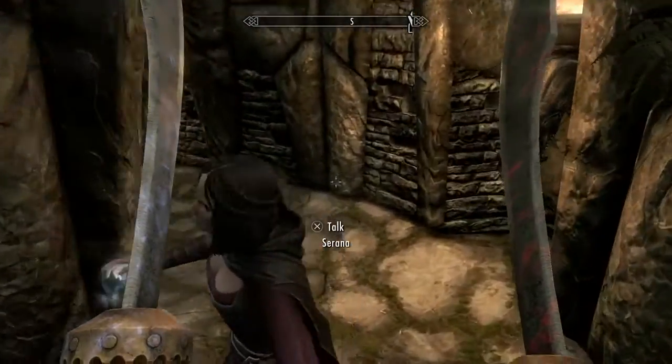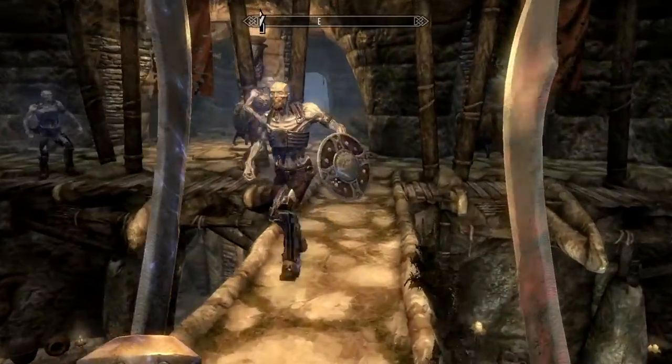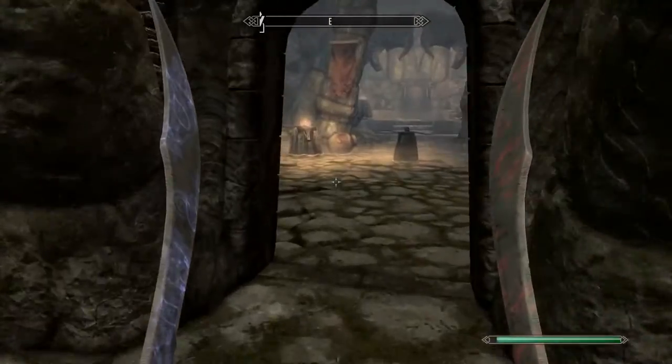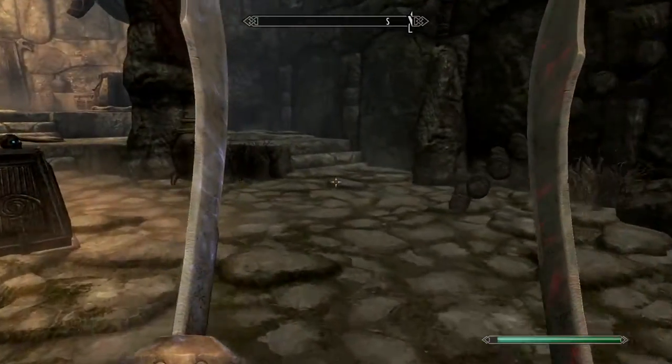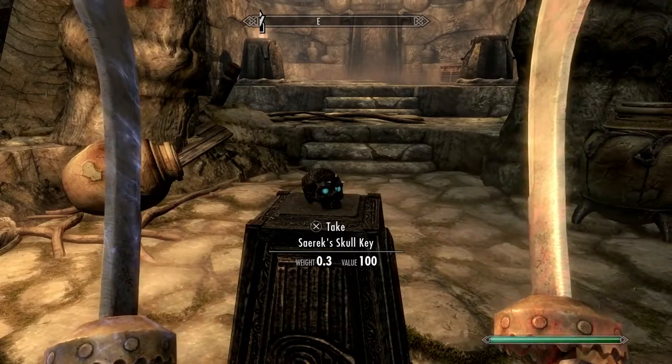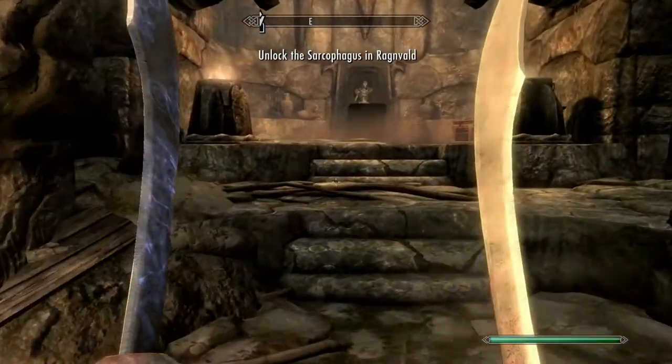As you can see, I've not picked up the thing there. Don't go back through there. You need to pick up the skull. But that is the way out. And the skull's just located in this room. Once you pick it up, you're going to have another Draugr come out of this tomb over there that you're going to see. Here he comes.